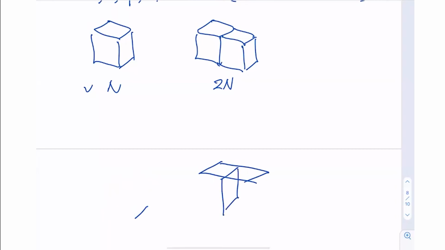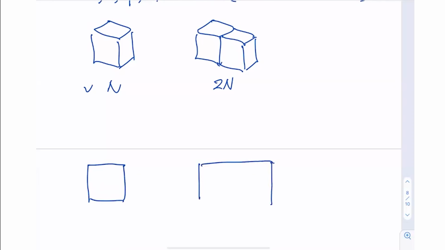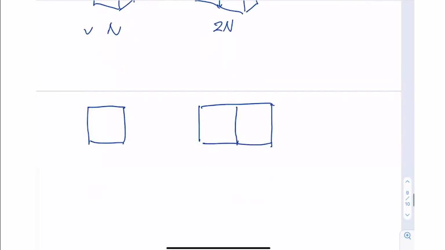Okay, so maybe I should not draw the fancy cubic style cube. Let me just draw a 2D projection, which is easier to understand what I'm trying to say. Suppose in this system, you have energy E, and now you try to double your system such that you have energy E at the left-hand side and energy E at the right-hand side. Then intuitively, you'll say the E total should be just the sum of these two parts, right?